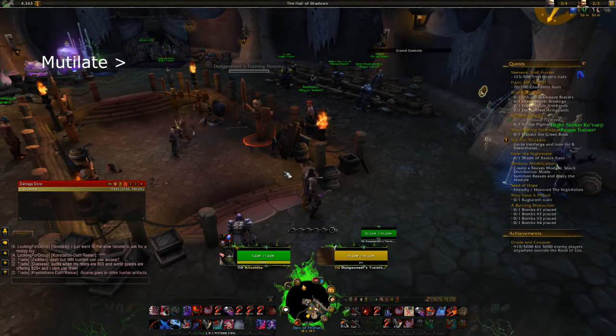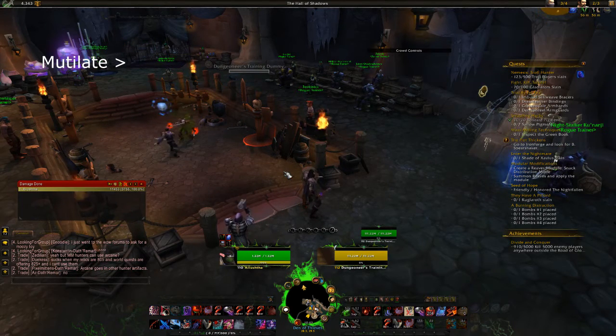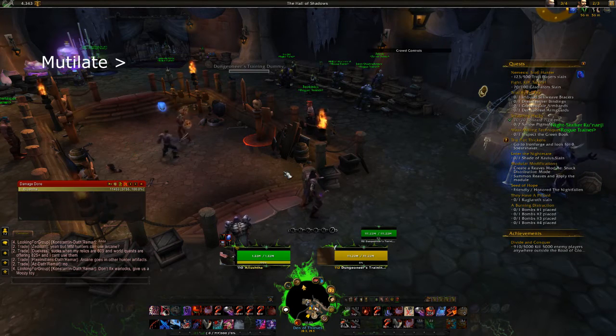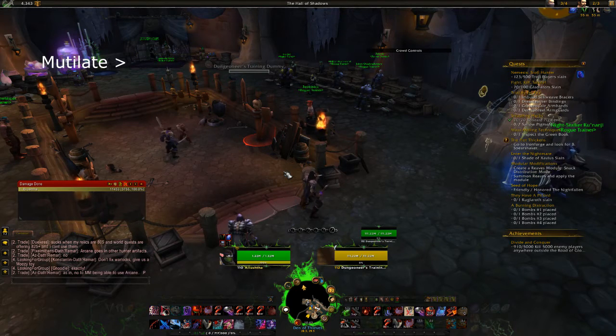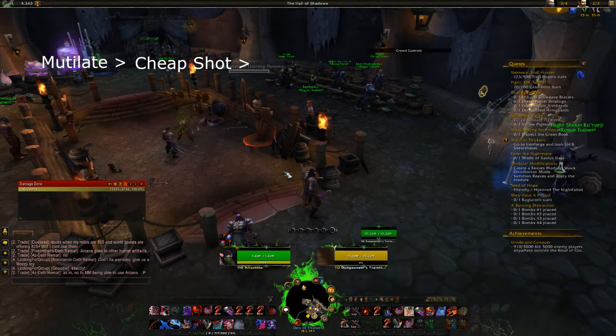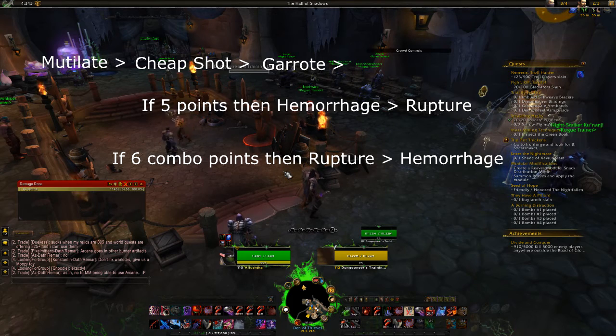The only melee I could maybe see using Garrote on first would be paladins maybe, or maybe druids and monks, and that's only if they're using heals, and you can see that they're off healing, so you might want to open them with a Garrote first. Otherwise, general rotation for other such classes that can't off heal, you'd want to open up with a mutilate after sapping them if you can, and then cheap shot them straight away, then throw your Garrote on to bleed them, and then if you've got 5 points, put a hemo on first and then rupture. But if you've got 6 points, put a rupture on first and then hemo them after.